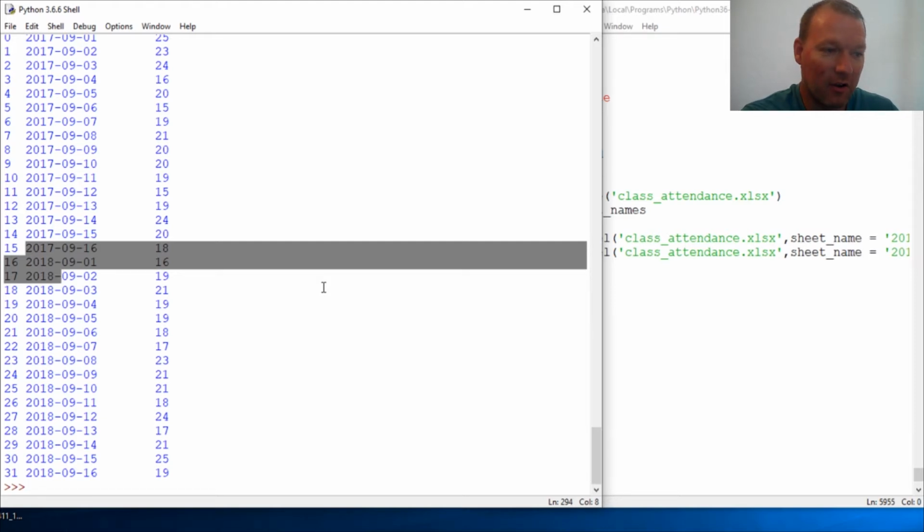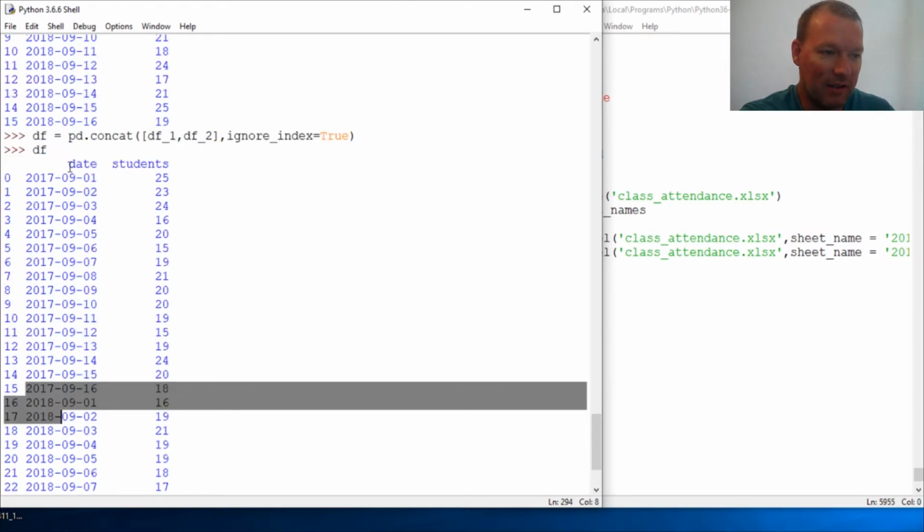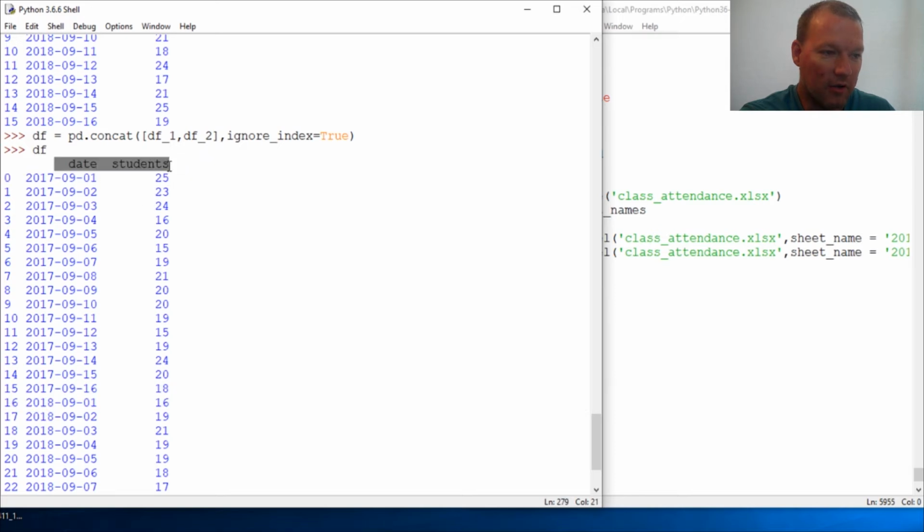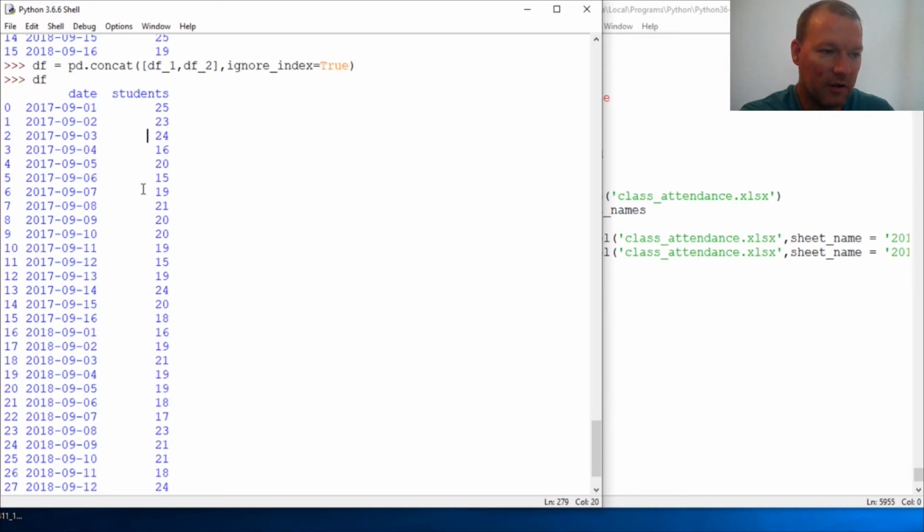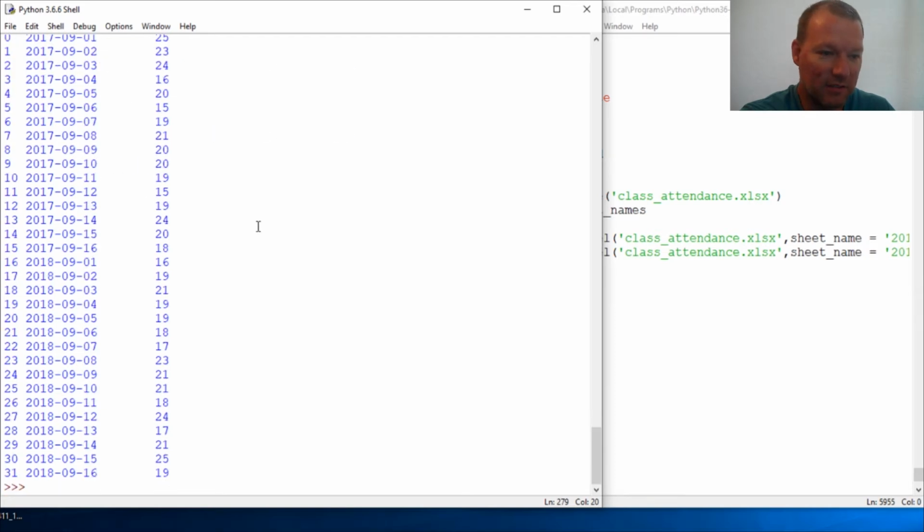And this is just combining on the columns. There are ways to combine on the rows. Alright? So, going down and going across. There are other ways to do this.